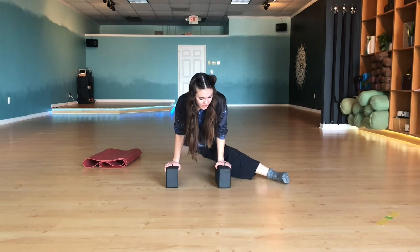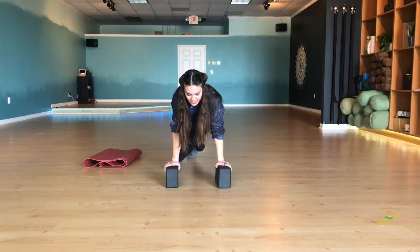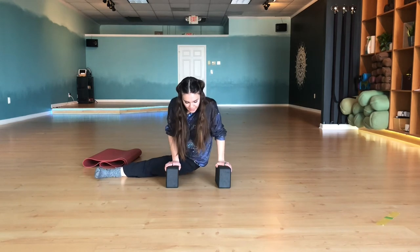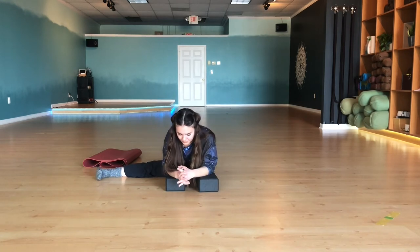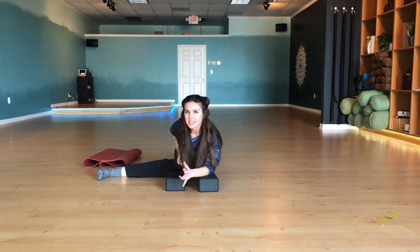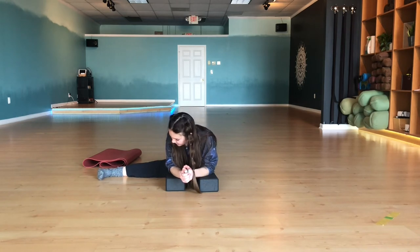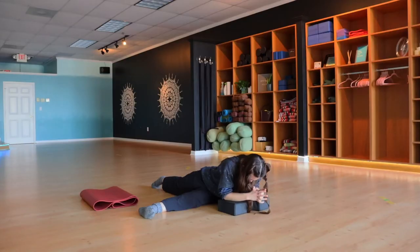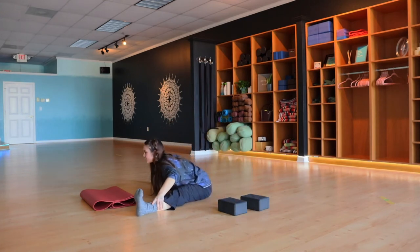Inhale, come back up. Roll to the top of the mat, push into the blocks, tuck the back toes, scoop and lift the hips off the floor, and slide that right foot back. Now do the other side — left knee to right elbow, kick the foot out, slide it out, then slowly come down to the outside of that left thigh. Drop the blocks or come down to the floor. Really focus on this IT band stretch — that left ankle stays really flexed and engaged, the entire outside of the leg, and lean forward into that twist.